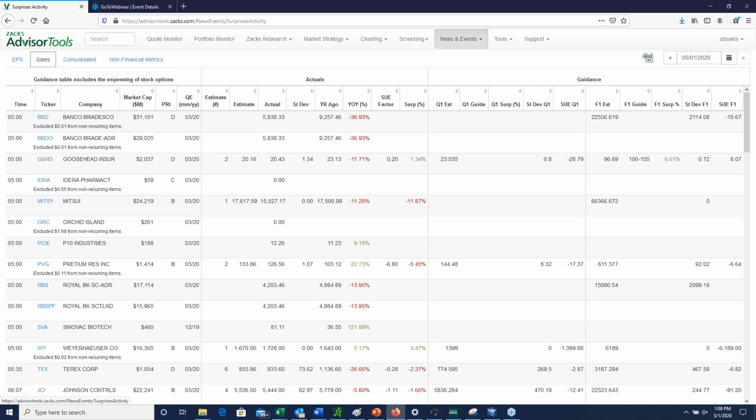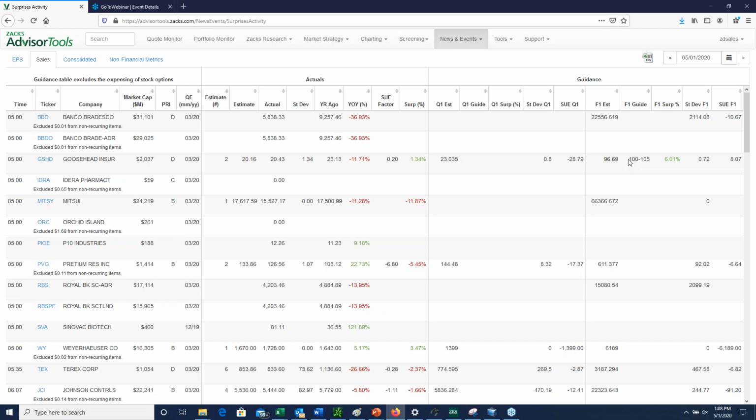I should also mention that if I go back to either earnings or sales, you can see over here on the right, we also present the guidance. If management did issue guidance, you'll see that number here. For example, this company, Goosehead Insurance, the estimate for 2020 was $96 million in this case.